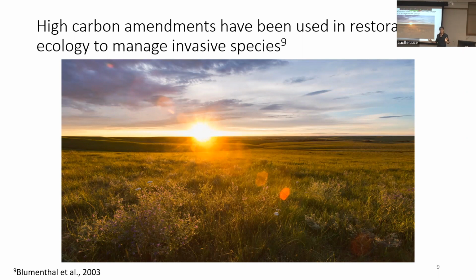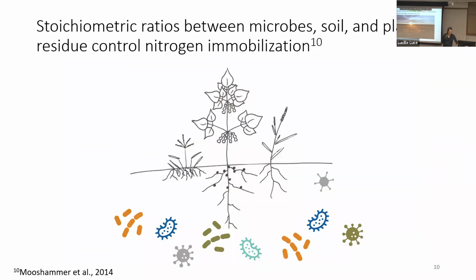Before I continue on talking about nitrogen immobilization, I want to make sure everyone's on the same page about what it actually is. Nitrogen immobilization is predominantly affected or controlled by the soil microbial community. And microbes have a C to N ratio of about 7 to 1. This is an average. Obviously, there are microbes that have higher or lower C to N ratios, and microbial communities that have higher or lower C to N ratios.